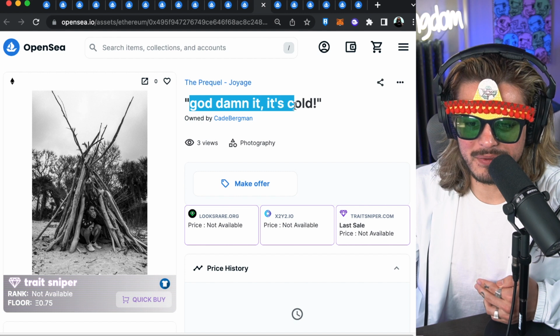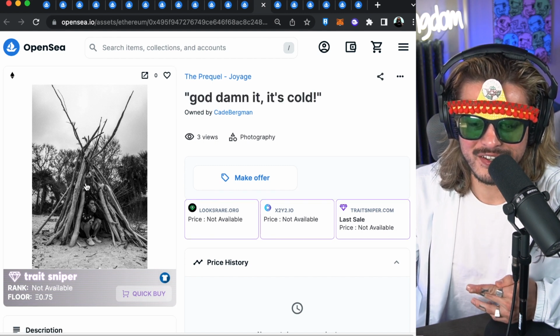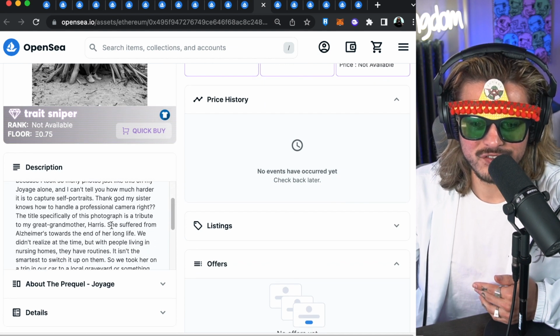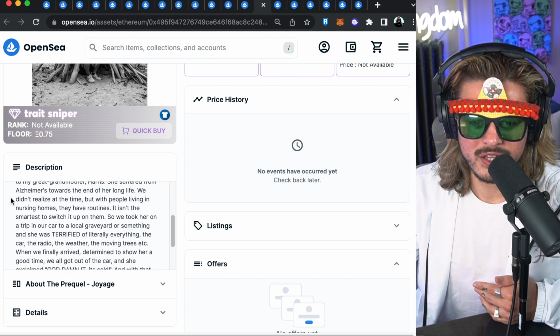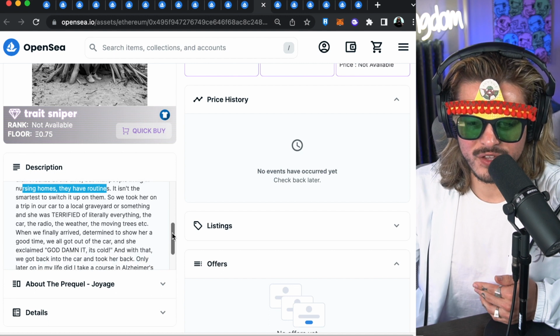Next: "God damn it, it's cold." This photo is hilarious because it's this random teepee we found on the beach, me and my sister. But the title is actually a tribute to my great-grandmother, Harris. She suffered from Alzheimer's towards the end of her life. We didn't realize at the time, but with people living in nursing homes, they have routines, and it's not exactly the smartest thing to do to switch it up on them.